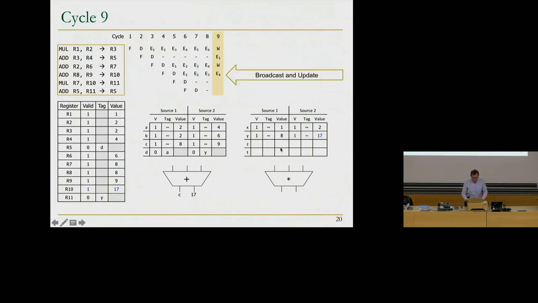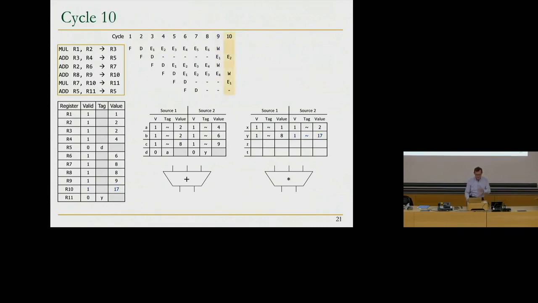Okay. So in this cycle, a similar thing happens. This add R8, R9 finishes over here, so it broadcasts its tag in cycle 9. You can simulate it; we didn't animate it fully. This add was adding R8 and R9. It basically broadcast tag C, and tag C gets broadcast everywhere. Everybody who's waiting for tag C captures the value. So this value should change to 17, and this value should also change to 17, because 8 plus 9 is 17, right? Okay, so that happens. And now in the next cycle, this instruction can start executing, right?